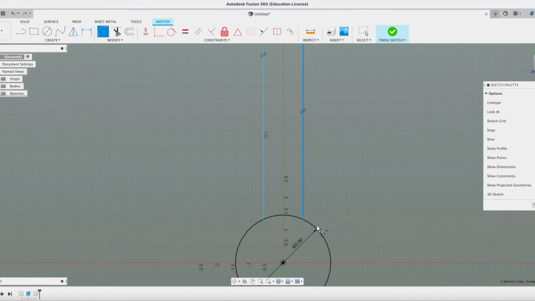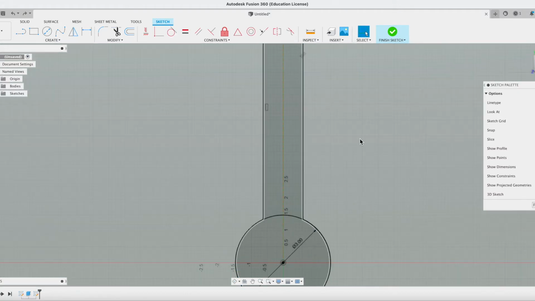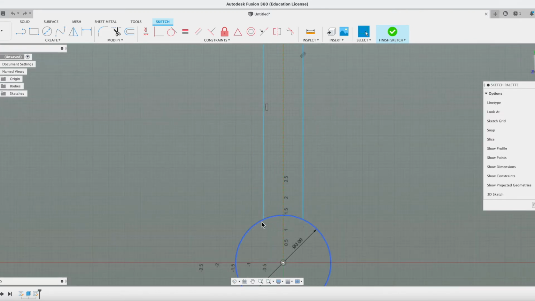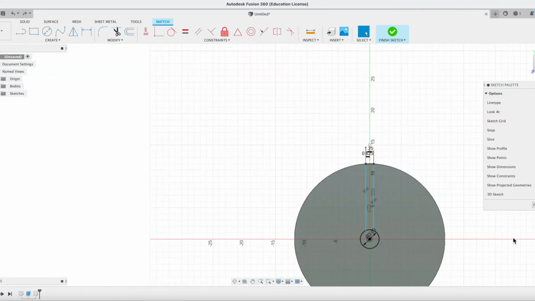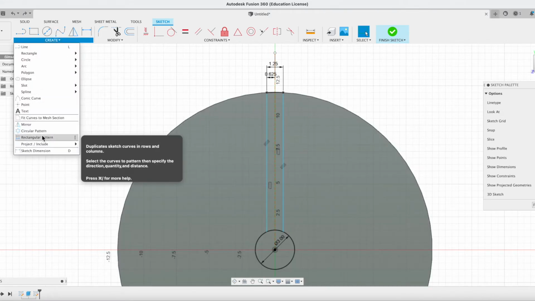So I didn't really need to go over it. It's not letting me. Okay, so what I will do, tangent, select those. Ah, that's what it does. Okay, doesn't want me to do it. All right, these two are connected anyway, as we can see. Doesn't really matter. All right, so next thing I'm gonna go over to pattern.